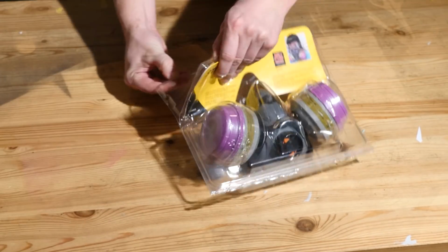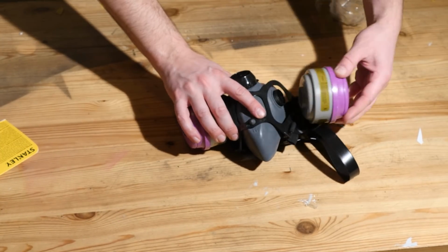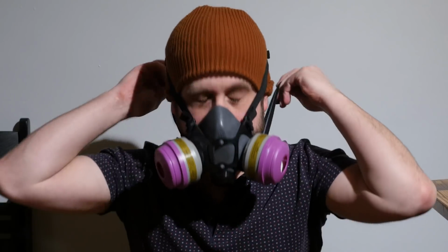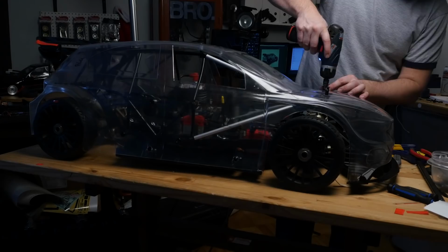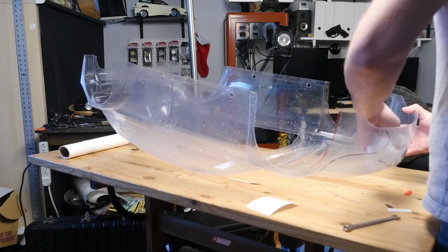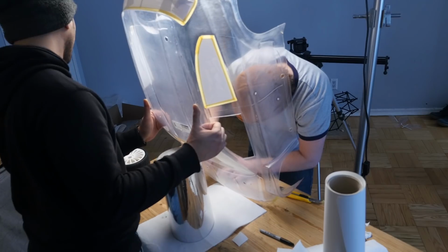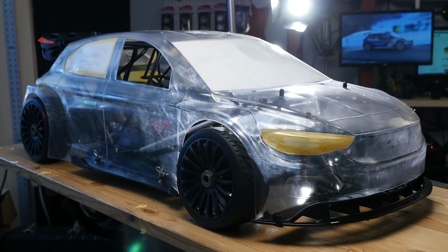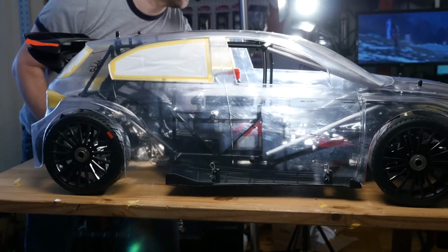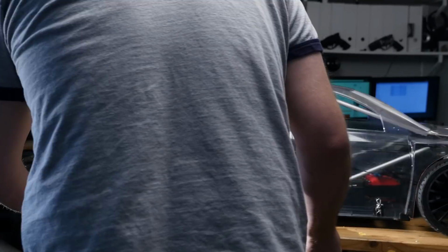Before releasing the pure death that is polycarbonate Lexan spray, it is highly advised you purchase or acquire some kind of filter for your face. This prevents you from burning your insides out. These Lexan bodies, when vacuum formed, have a lubricant sprayed on them in order to avoid any unwanted friction between the mold and the plastic. And guess what? That paint does not stick to it. So you're gonna have to clean that mother.